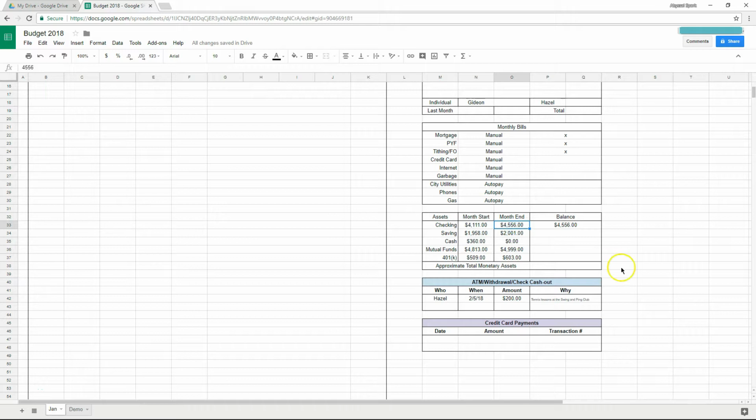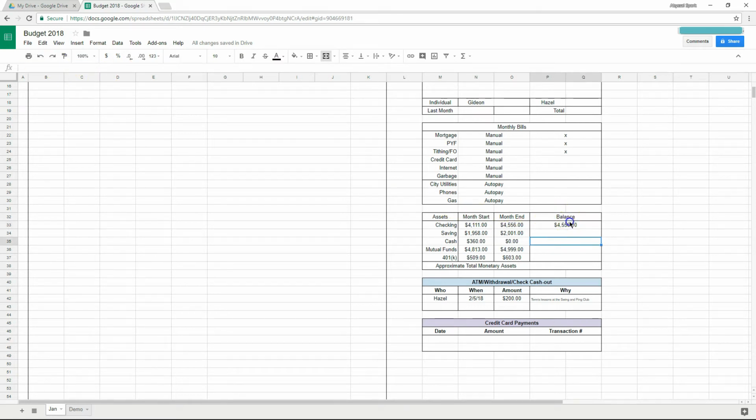Now watch this. If I change this number to 5,000, that number changes to 5,000. But this isn't the formula that we want. So again, I'm going to click on this, and I could double click, and that would pull up the formula again. Or you'll notice up here, it's showing the formula. It's showing 4556 right here, but the actual formula of the cell is up there. So we can come up here, or we can double click on there.